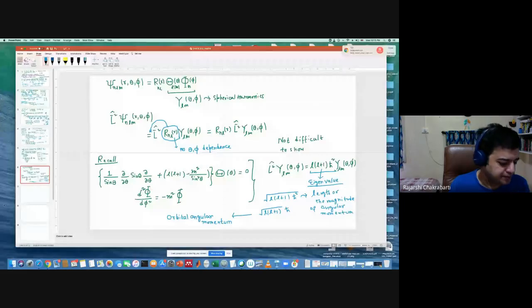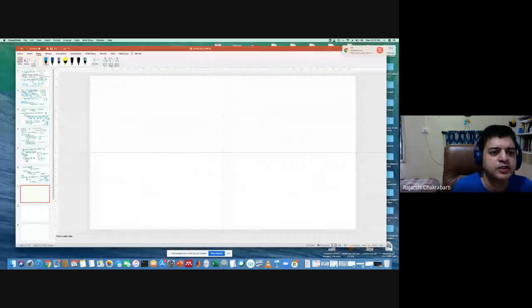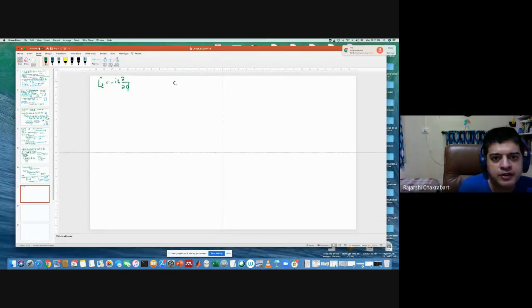But before we do this, let me tell you one more small thing: you can now do Lz also. As I told you, Lz is given by minus iħ first derivative with respect to phi. And you remember the expression for Phi_m? I'm writing it down. Not very difficult to remember, no? So if I now apply Lz on this Phi_m(phi), what is the answer?